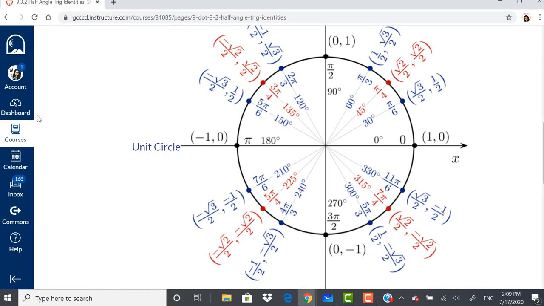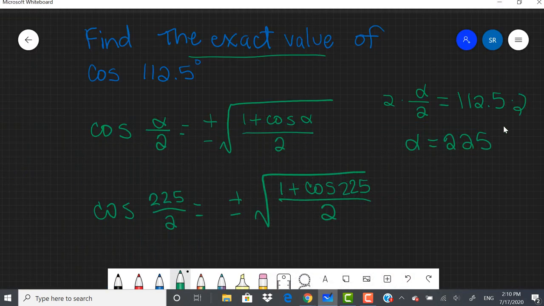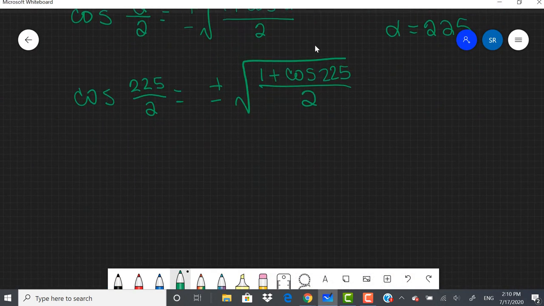And then we can go over to our unit circle. I have one handy here from our Canvas course. 225, lo and behold, is right here. 5 pi over 4, 225 degrees. My cosine is always the x, so it's always the first value here, negative root 2 over 2. So we're going to plug in negative root 2 over 2 for where we have cosine of 225. So now we have plus or minus the square root of 1 minus root 2 over 2, all divided by 2.